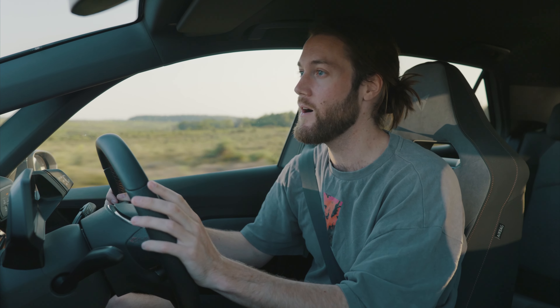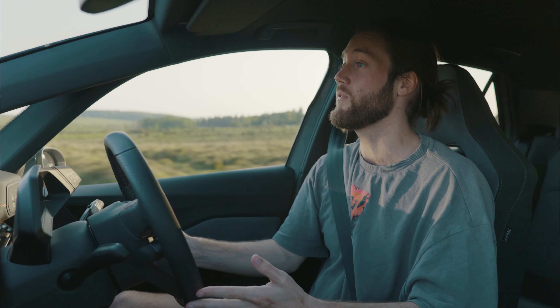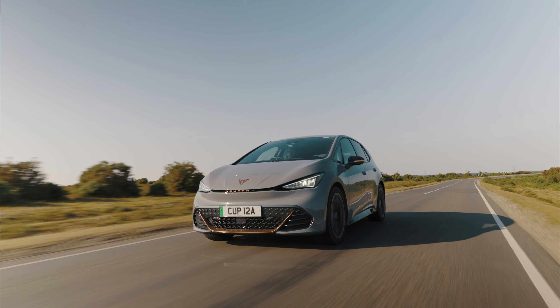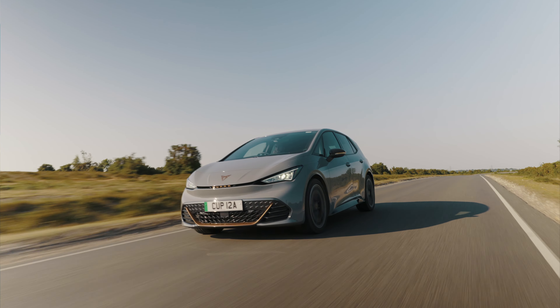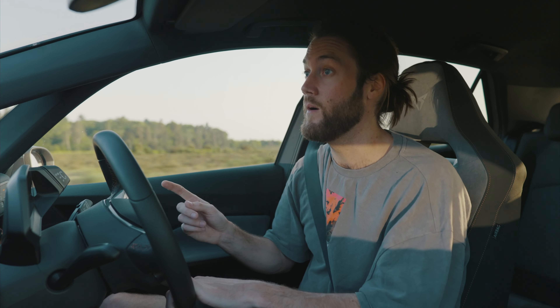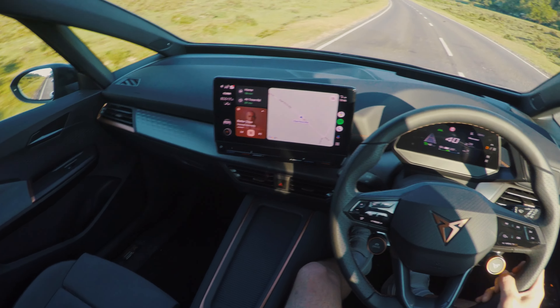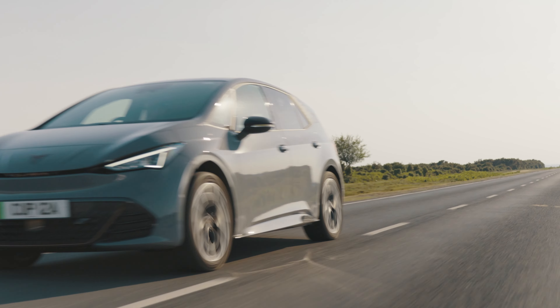The best thing about electric cars is the performance. This isn't the quickest electric car out there, but it's definitely quick enough. It's easy to obsess over 0-60 times, but in reality we just want something that can pull out of a junction quickly, do the odd overtake, and get us up to the speed limit — and this does all of that really well. We've got 230 brake horsepower going to the rear wheels and the 0-60 is around seven seconds, but the power from 0 to 30 and 0 to 40 mph is instant, smooth, and most of all, fun.